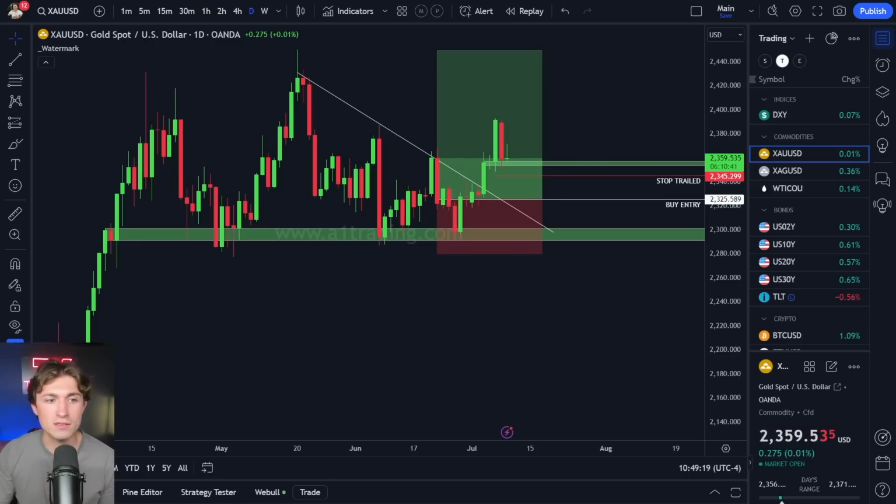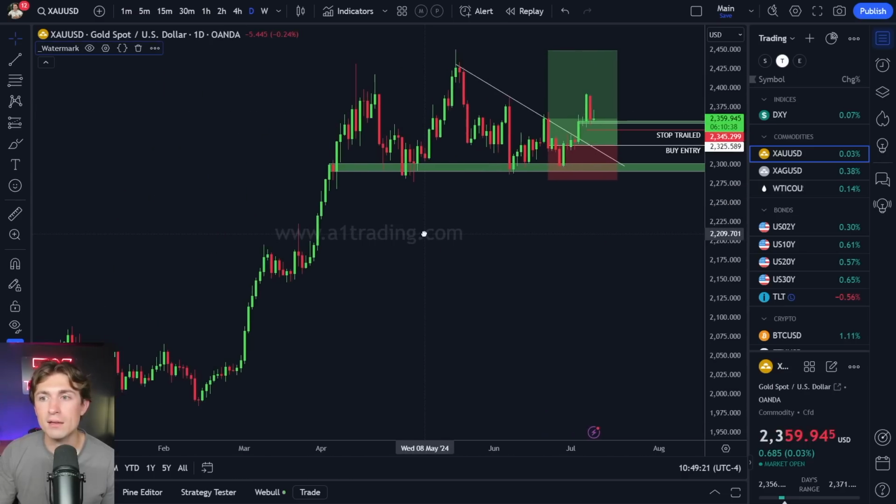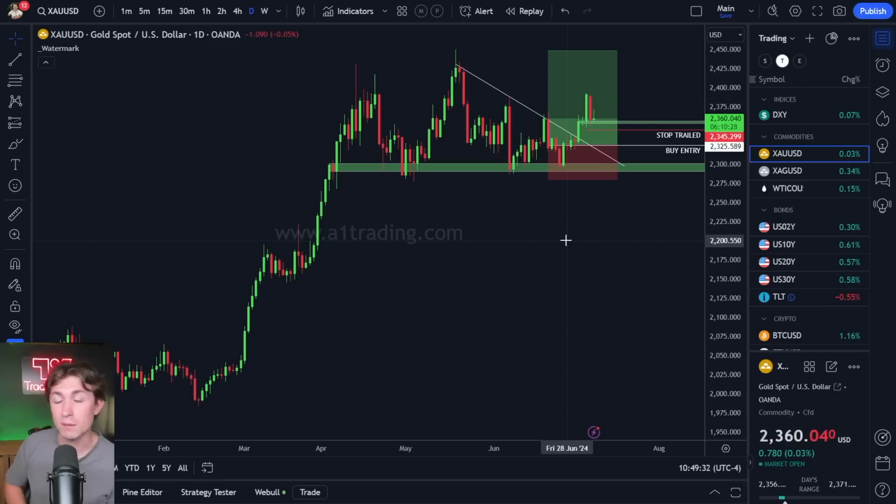The reason for that is slowing economic data. In my view, a potential less correlated bet would be going long gold. And this is, of course, my opinion. As always, I could be wrong about this, and this is not financial advice. When I tell you guys my trades or my things that I'm looking at, I'm doing my own homework, you do yours. I'm not here to tell you what to do with your own money.